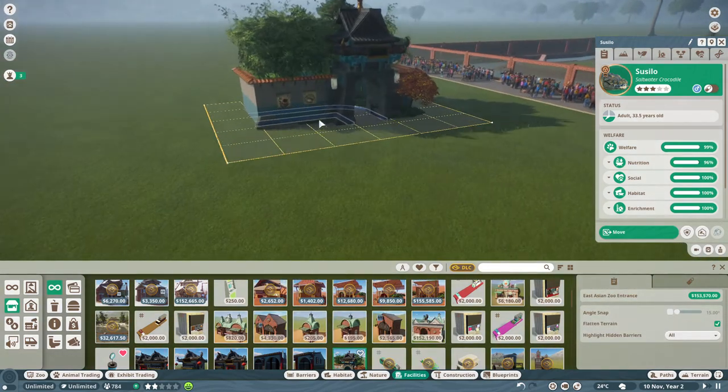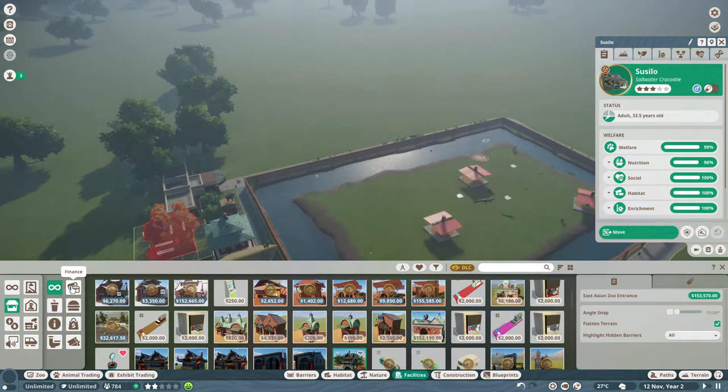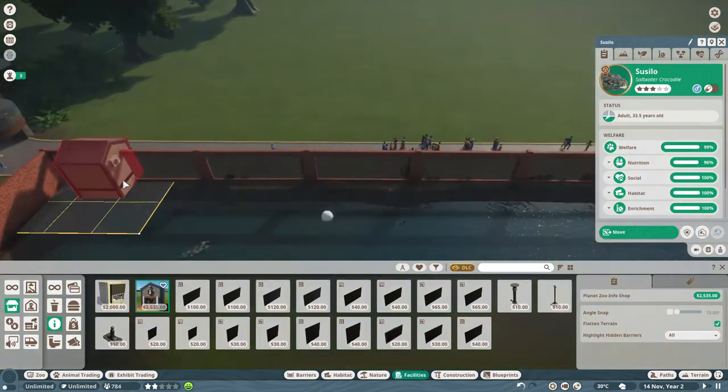Oh, yeah, that's right. The game has updated with new zoo entrances and stuff. Finance? No. Planet Zoo Information Center.